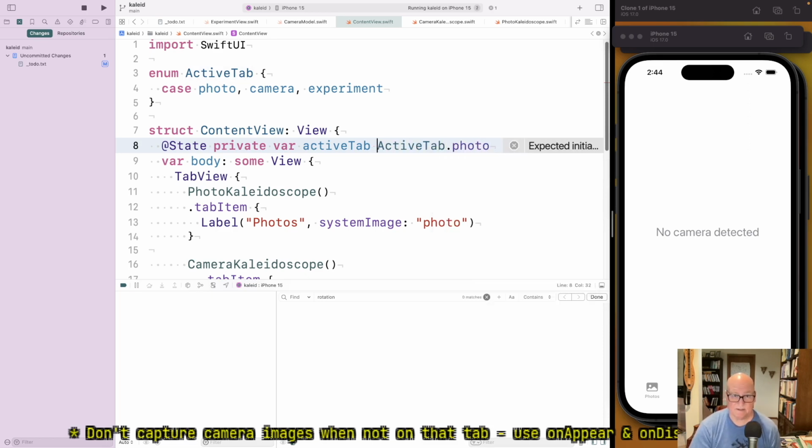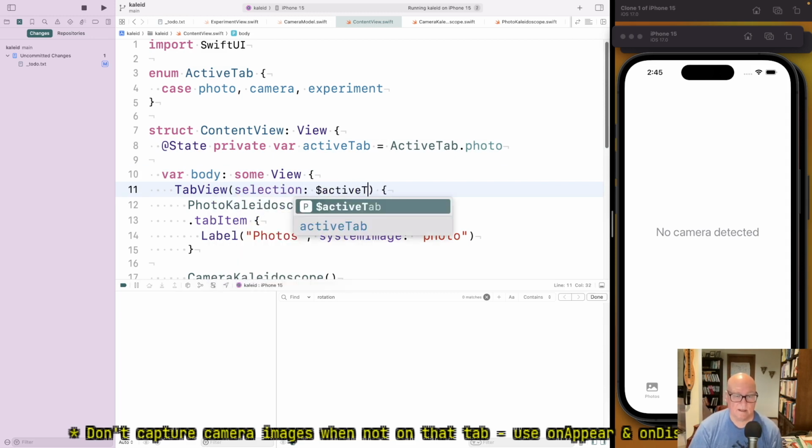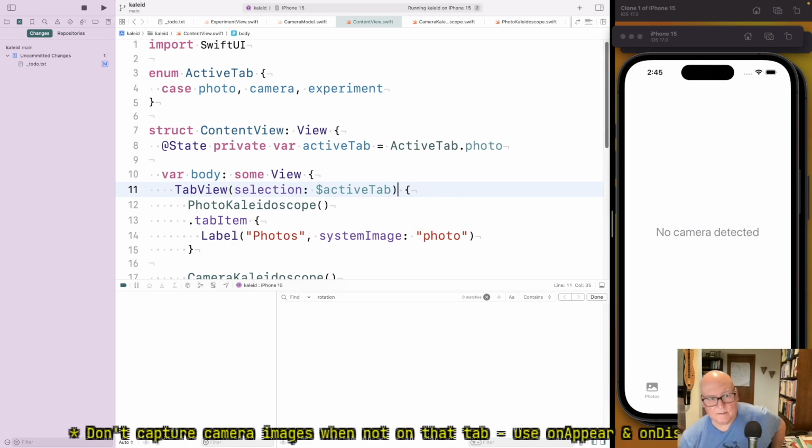I'm not convinced it really is. Okay. That should be harmless. All right. Now this is tab view selection dollar active tab. And I think that works. I think it's a two-way thing. So if you change the tab, it's going to change the active tab.